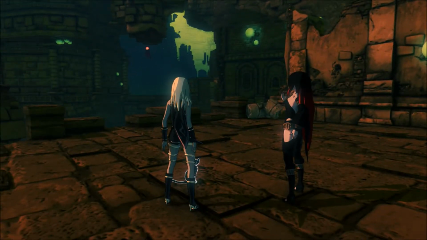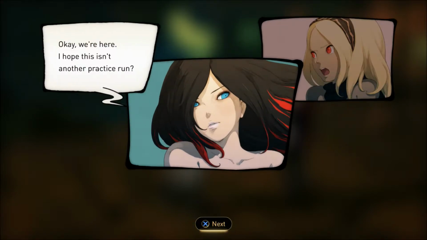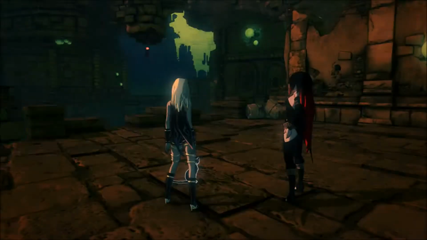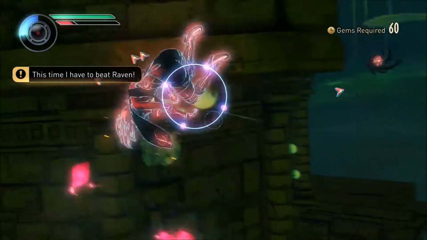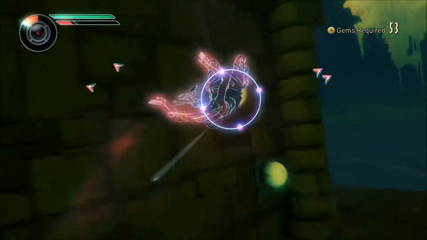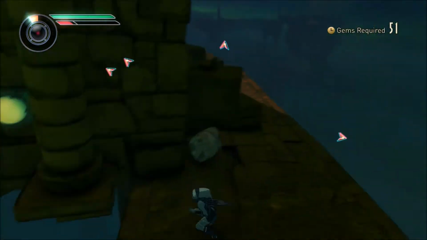Yeah, kind of an interesting island right here. I'll get 60 this time. There's no way Raven could beat that. Okay, we're here. I hope this isn't another practice run. No, this time's for real. This time I have to beat Raven. And if I don't, I'll just say the sun was in my eyes.